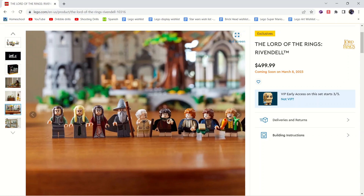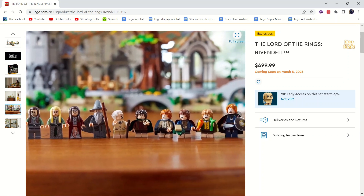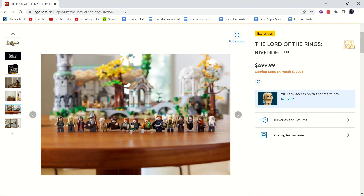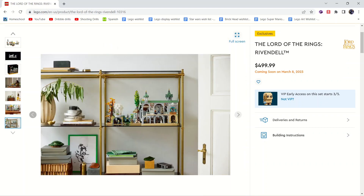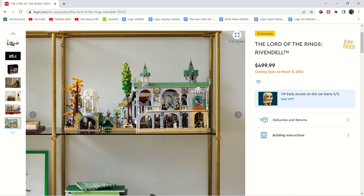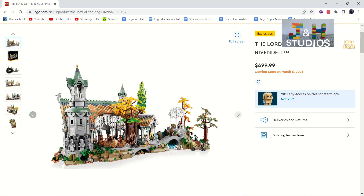I like how long the set is. It shows all the minifigures — I think there are 16 that come with this set. They all look very awesome and I love how they have the elf ears. I can't name them all because I don't know too much about Lord of the Rings, but it looks great. You can see this person displaying it from behind, which I would not do, but if that's what sparks your interest about this set definitely do that.